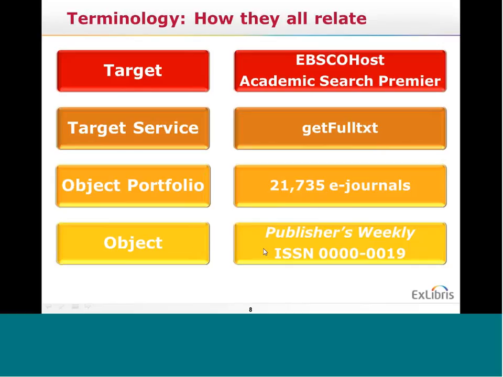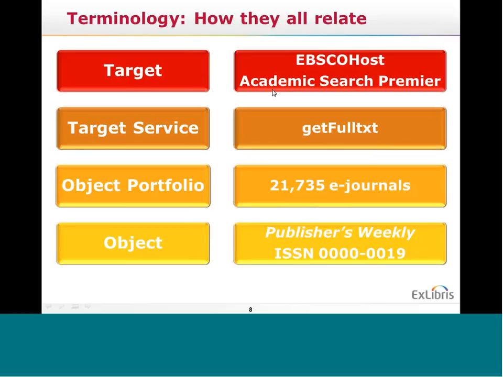You can think of each of these components as levels in SFX. We have the target level, the target service level, and then we take these last two together. This is the object portfolio level. An object is always going to be associated with a target and a target service. And it's possible for an object to exist in more than one target.